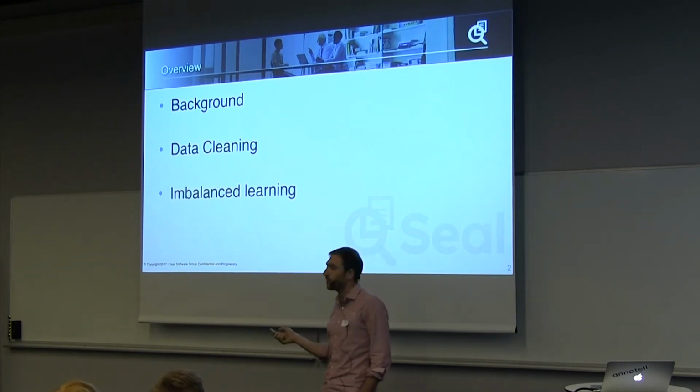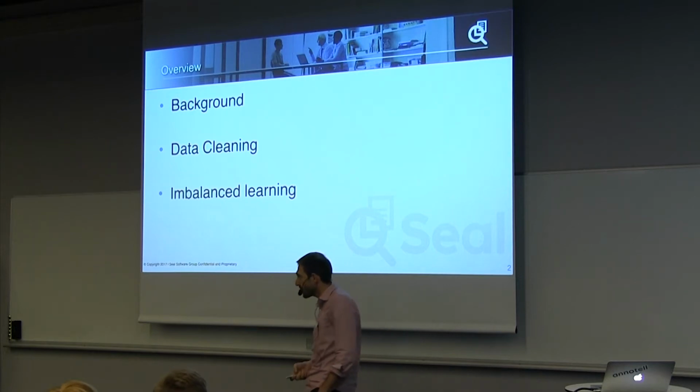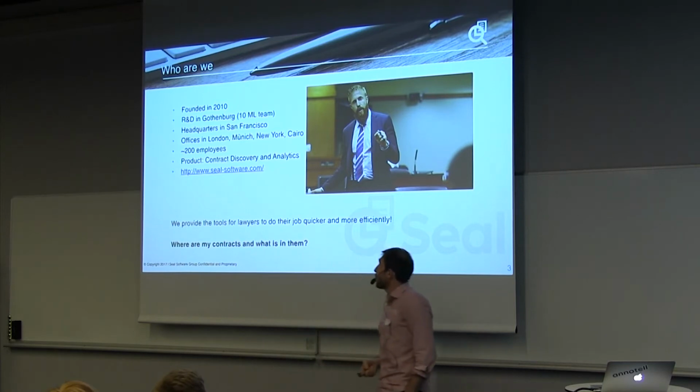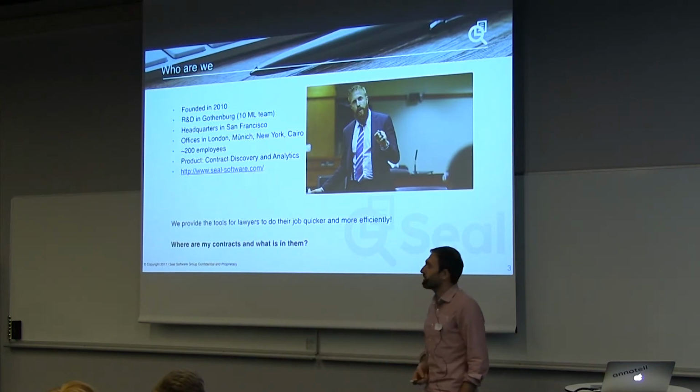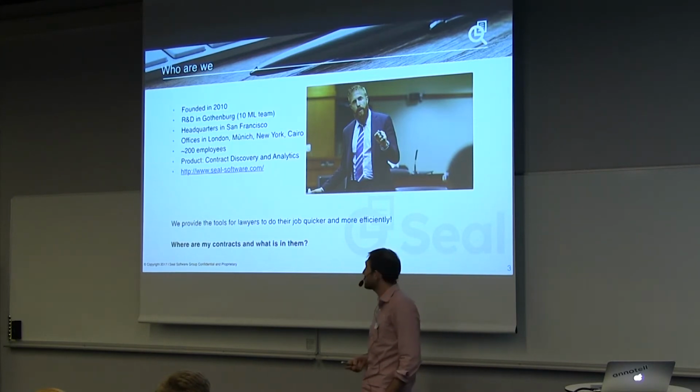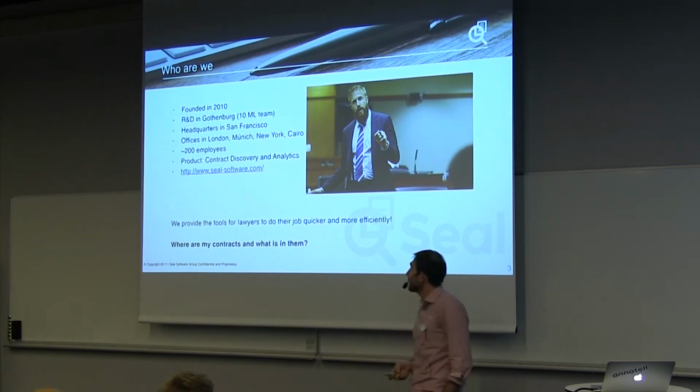If you haven't managed to come to our booth at lunch, you'll hear it now. So, SEAL Software is a relatively new company. It was founded in 2010, and our R&D department is here in Gothenburg, so all the development is done here. Currently, we are around 50 developers, of which there is a very strong team of 10 machine learning specialists. So I'm one of them.